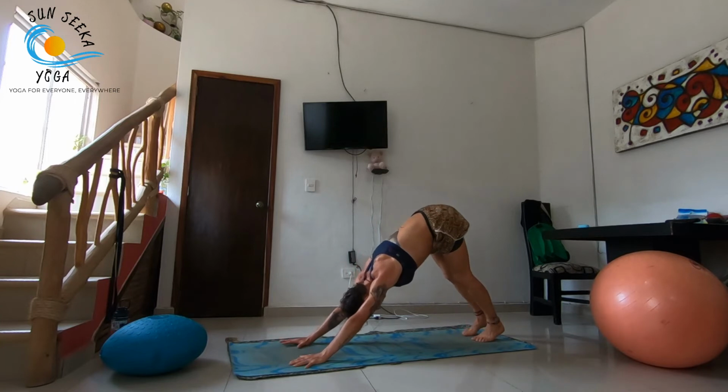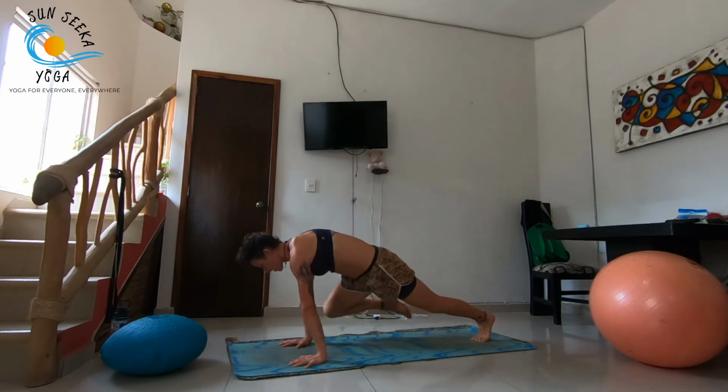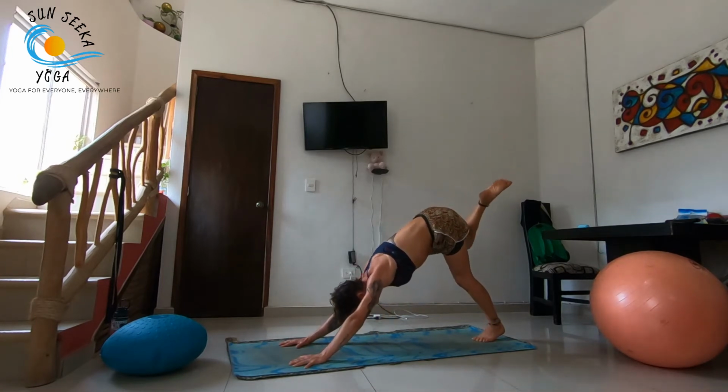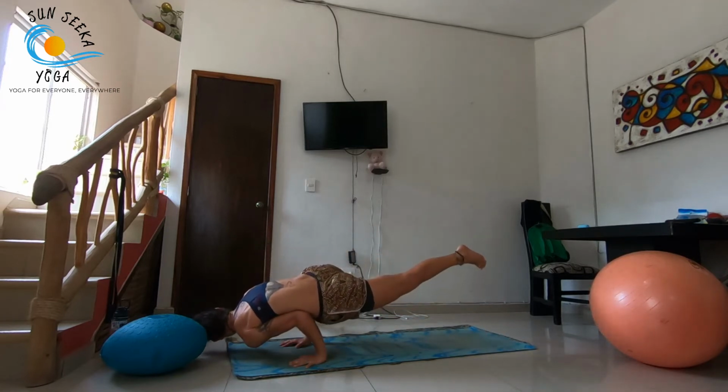Sweep the right leg up, inhale. Exhale, tap. Right knee, right elbow. Option to do the same, or inhale, sweep that right leg up behind you. Exhale, right leg attaches to the back of the right arm, shift forward, Kundalini.